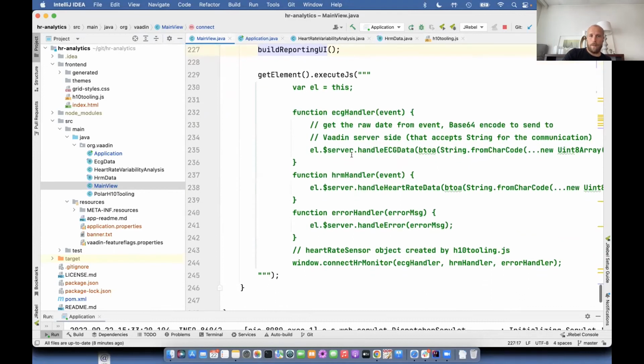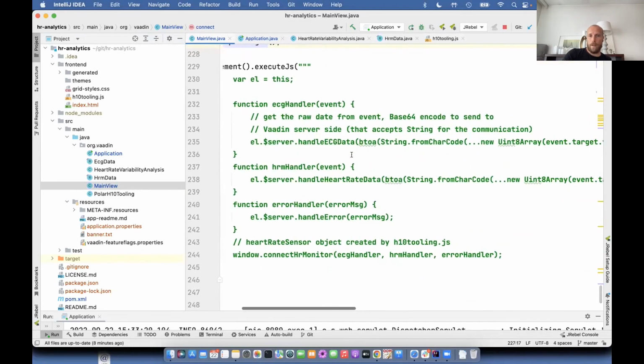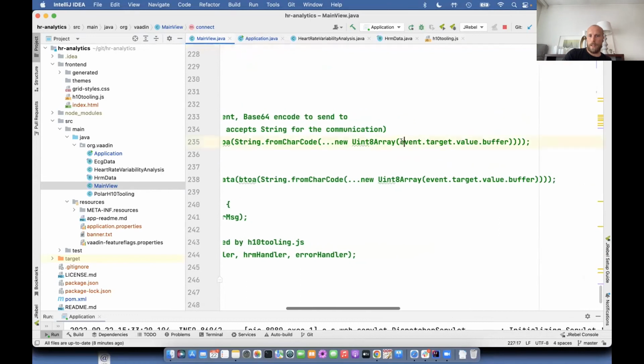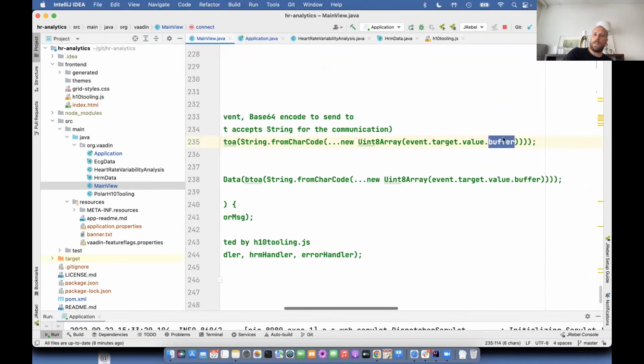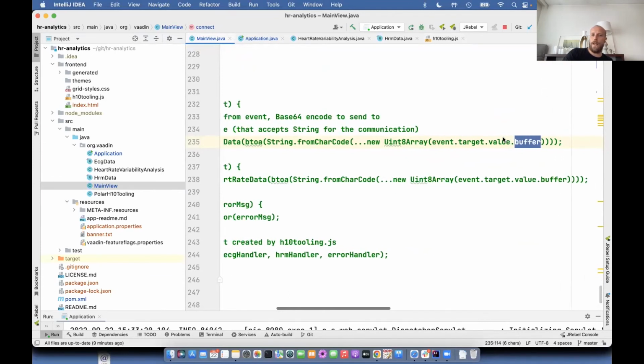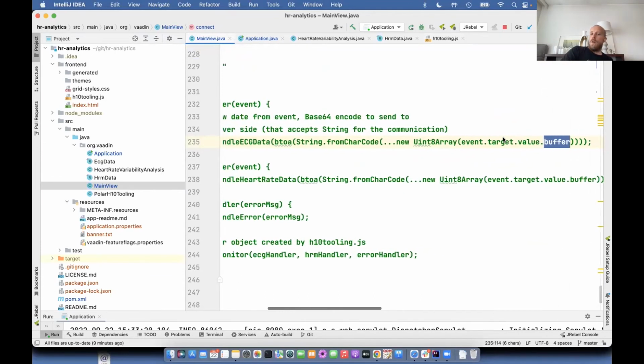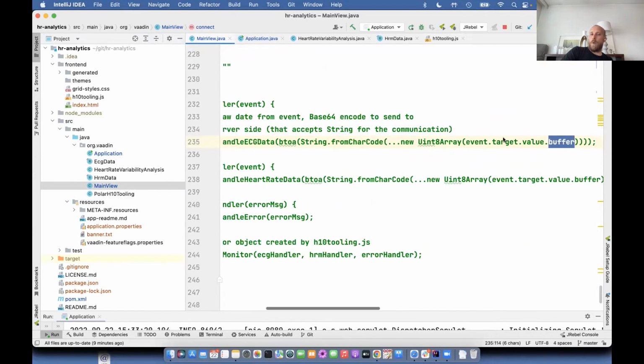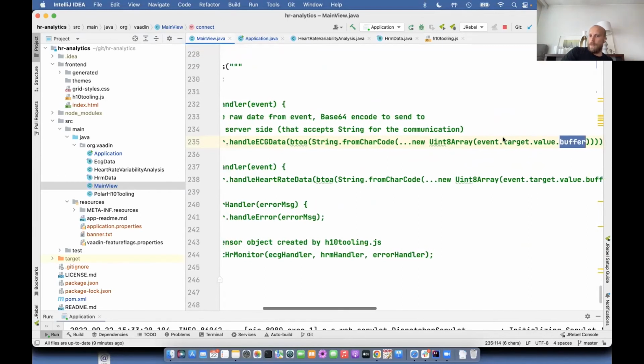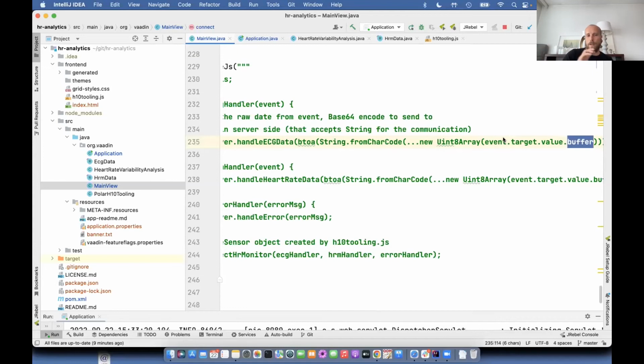So here we are just basically taking in the new buffer, which is the raw bytes coming from the device. And this is kind of a workaround for a small limitation in Vaadin, because in Vaadin client-server communication, there is no built-in way to transfer a raw byte array from the JavaScript to the server-side Java.